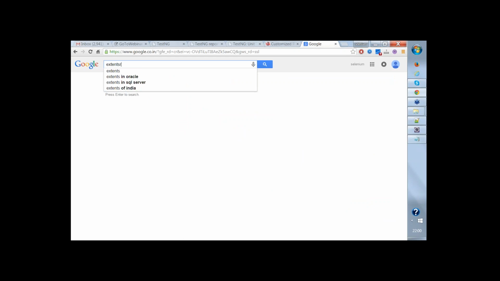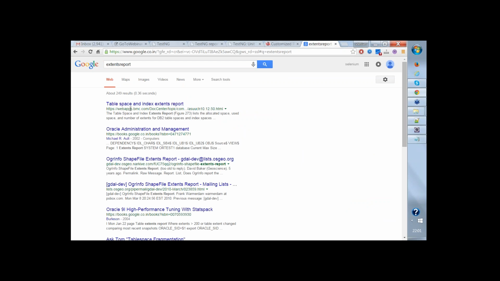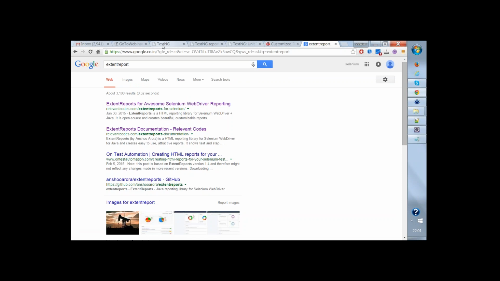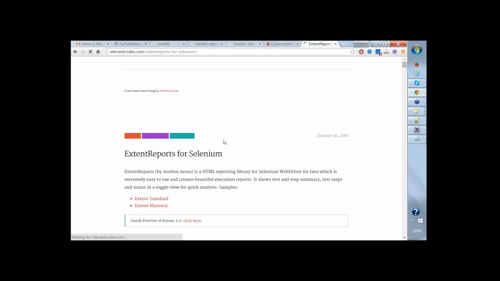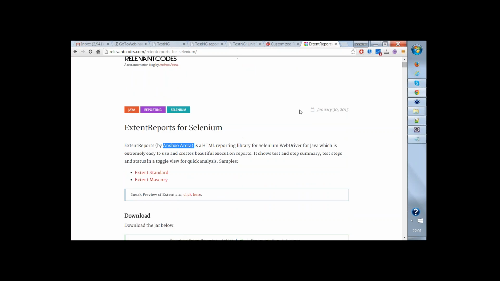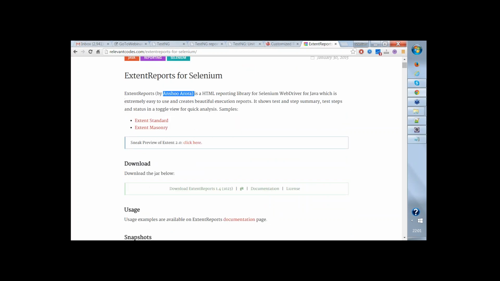If you search for extent report, something related to this. This is a separate API. One person generated this API specifically for Selenium WebDriver, and it's very easy to use.